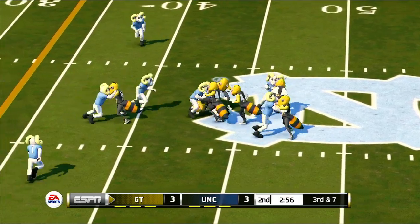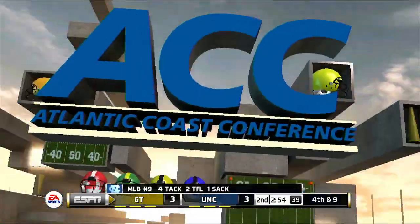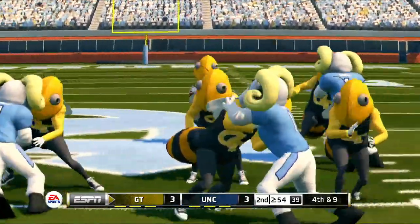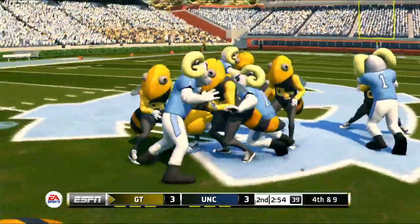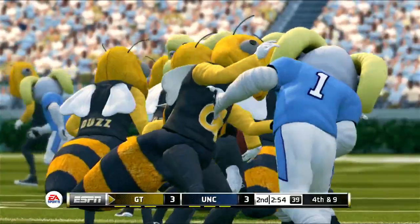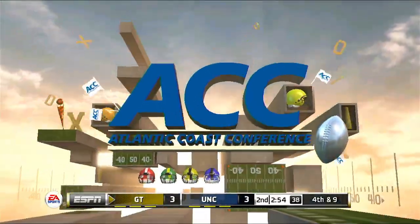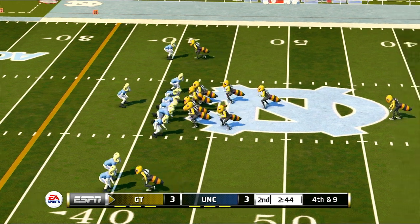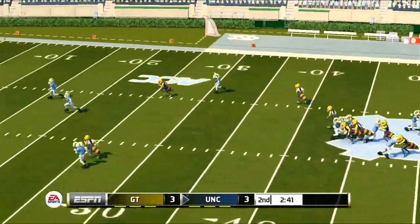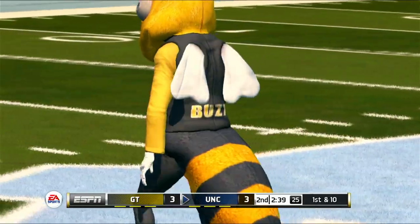On play action, he'll scramble. And they got it. They get to the quarterback and end that play before it even got started. This young man didn't even have a chance to make something happen. It's tough to find your receivers when the defense is in your face like that. He'll try to knock this punt down inside the 20. It's away, and it's a booming punt. This punt goes over the goal line, and this will be a touchback.